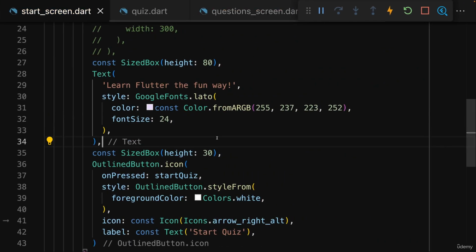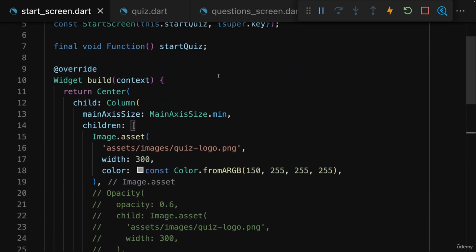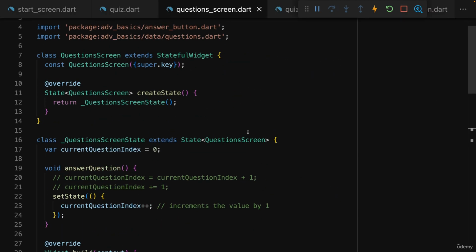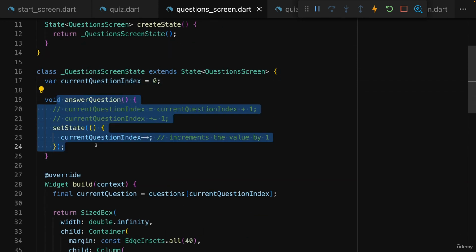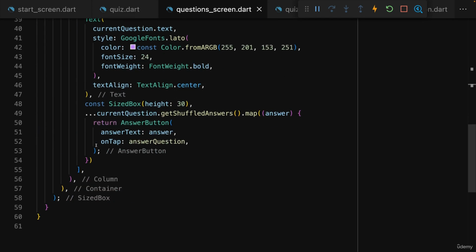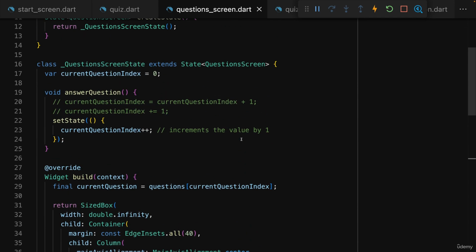So therefore, we have two main things to do. We must store the selected answers, and we must make sure that we show a different screen once we went through all the answers. And the question is, how do we do that? Well, we got our questions screen widget here with its state class. And in there we have this answer question function, which is executed whenever we click one of our answer buttons. Here we connect this button to the answer question. Now here we then increment the current question index, but it's in the end also here where we should store the selected answers and make sure that we don't continue incrementing this question index until we run out of questions.